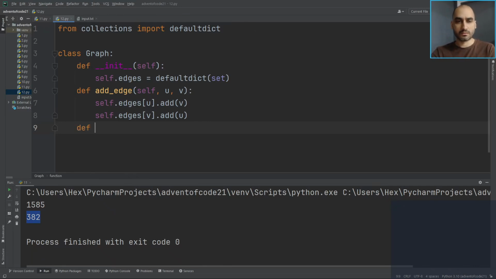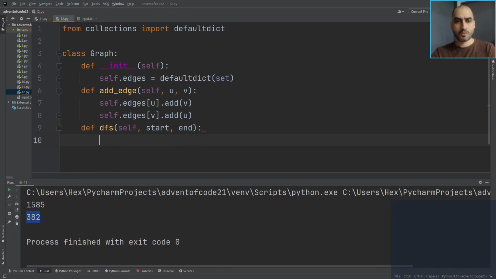And then we want a depth first search. But this is a depth first search that returns all paths, but we just return the count of them, don't we? Yeah.